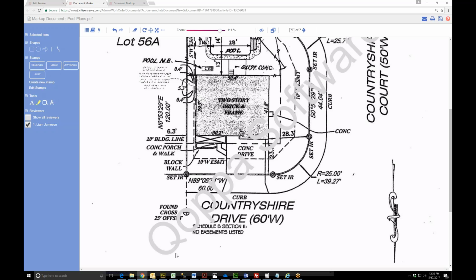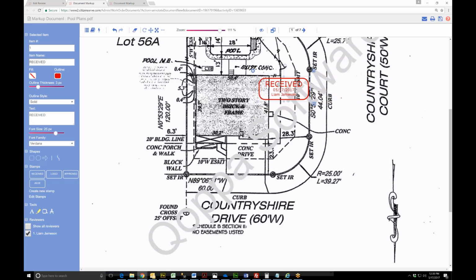So if I put a stamp on it, I can change my stamp. If I put received here, I can move it because I'm the one who put it on there. No one else could move it. The applicants couldn't move it if we provided them access to see it. So yes and no. If you needed to have a stamp that once it was plugged in, it couldn't be deleted or moved or anything like that, that's something that we'd have to add. It's not in there now.